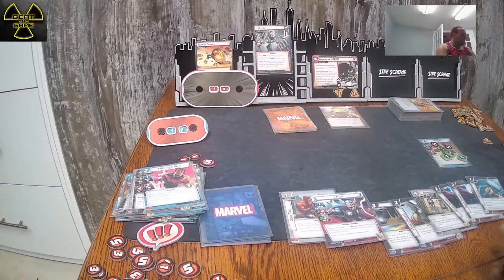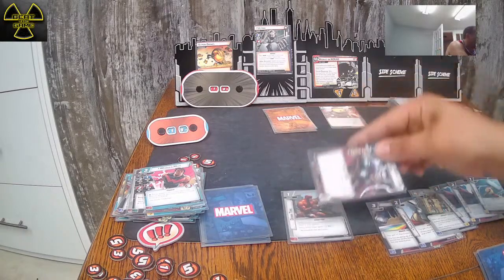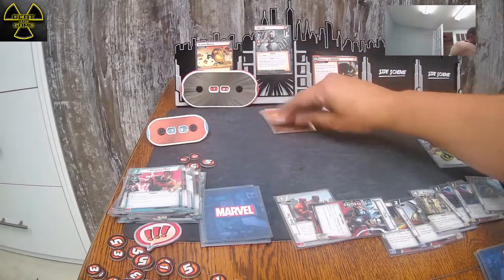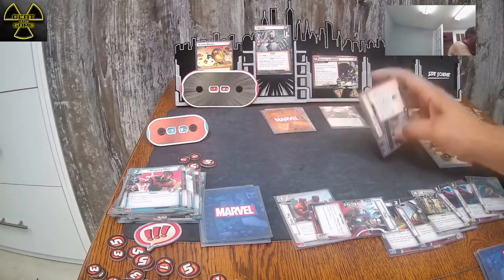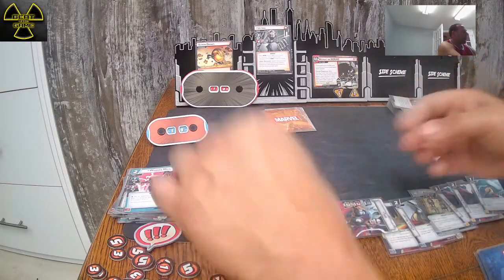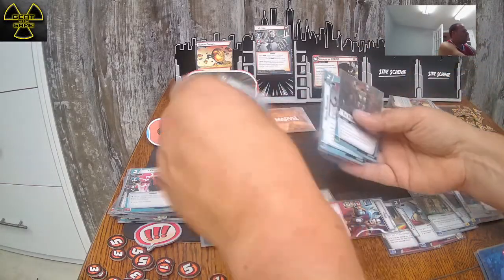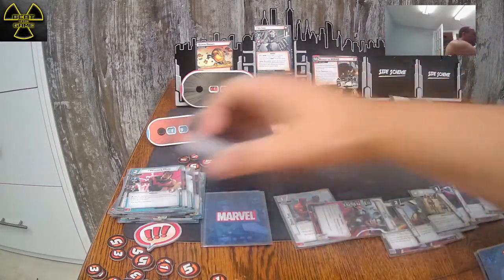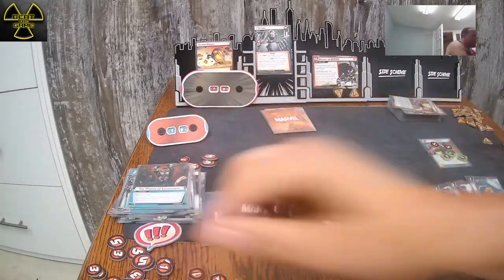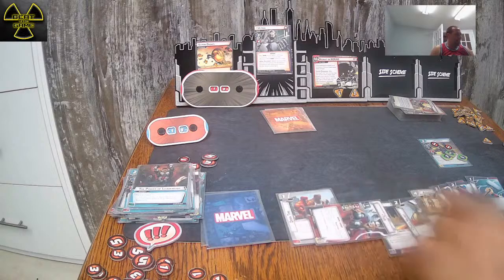All right, well, I don't really have a choice. I will defend because he's attacking for a lot. So he's attacking for 4 plus 2. So I'm taking 4 damage, and I'm discarding 4 cards. 1, 2, 3, 4. All right. And we're taking 4, so we're at 16 out of 19. Hopefully, this is the end.